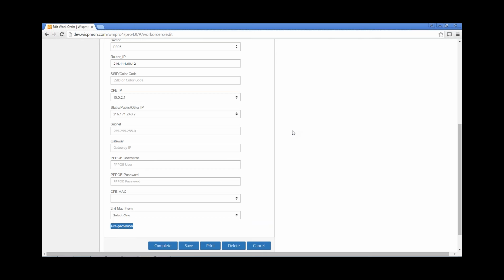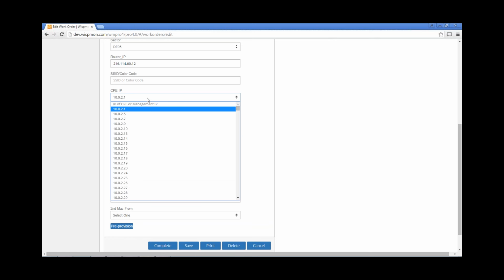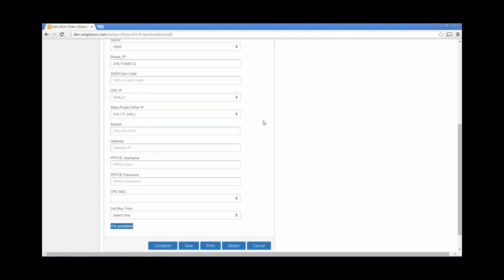So that's the advantage. Question on the subnet there: is that subnet also derived from when you originally added the IPs to the sector itself? I see the subnet listing as a class C. If, for instance, we had a /25, would it list that subnet appropriately when selecting an IP from that class? Because in some cases, we'll have multiple subnets per AP. Yes, it would have limited that to a /25 in this drop-down. But when you select the IP, it would auto-update the subnet to be the /25 rather than the /24? I'm going to say yes, but this program is so new that I really don't know the answer to that question.